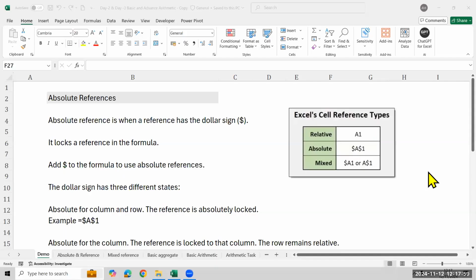What do you understand based on this? Those are the symbols which are used to lock the cells or rows. Anything else?